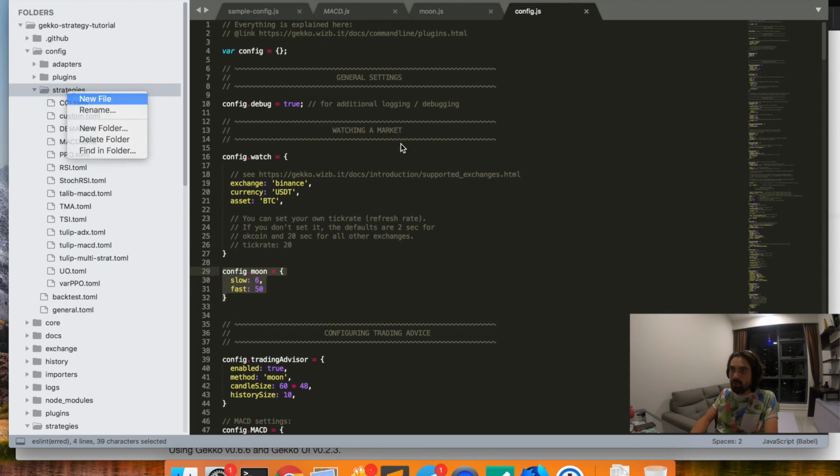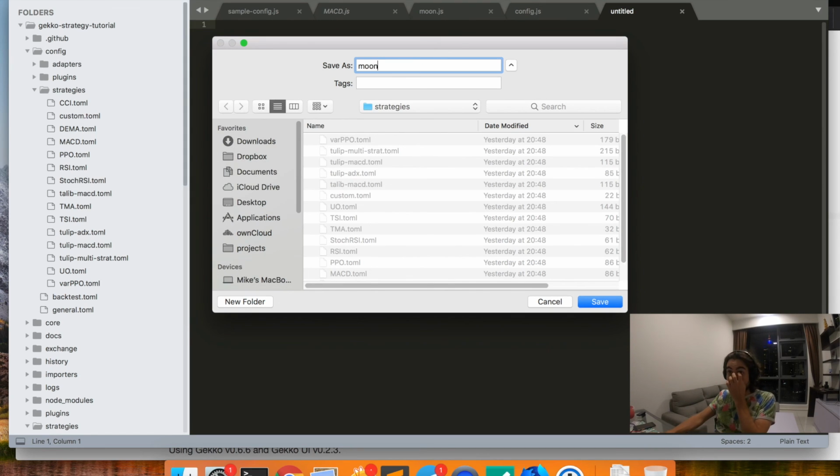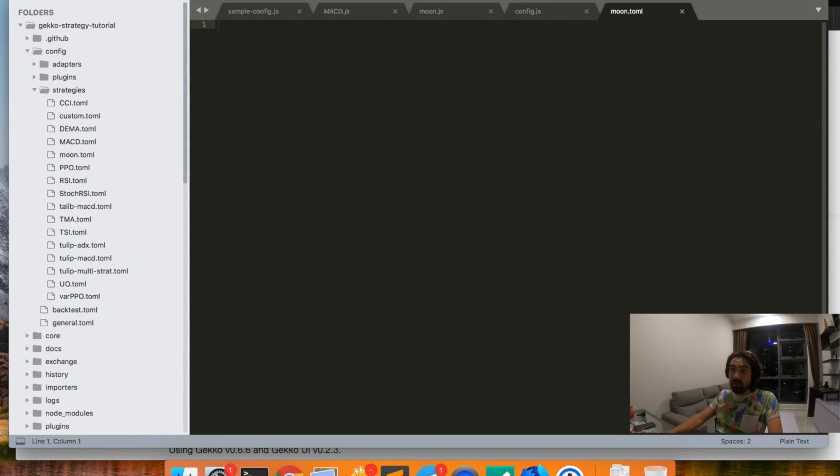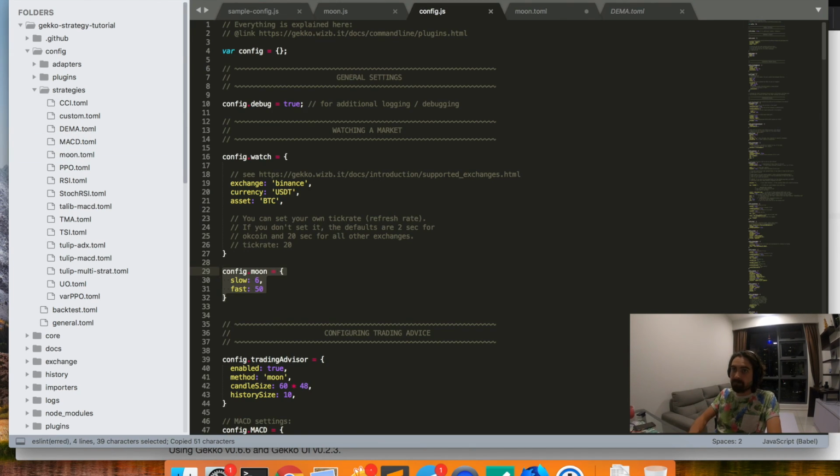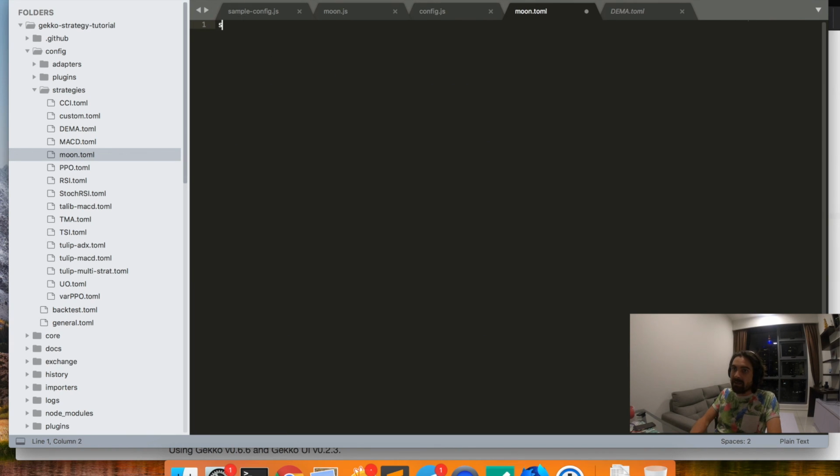We're going to call it moon.toml. And toml is kind of like JSON. So we're basically just going to say they were called slow and fast. Slow is 10 and then fast is 21. We're going to save it.